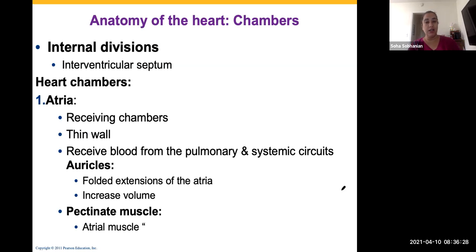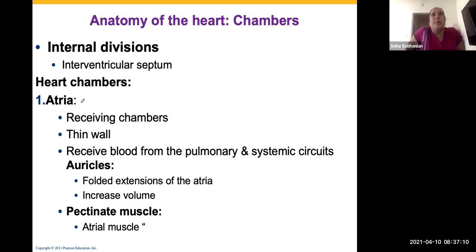Now, inside your heart, you actually have 4 chambers. Okay, so 4 total chambers or cavities inside your heart. 2 sit on the top, 1 on the right, 1 on the left. 2 sit on the bottom, 1 on the right, 1 on the left. The top chambers of your heart, so you can write basically atria, are the top chambers of your heart. They are identified as the receiving chambers of the heart. So which basically implies that these are the ones where your veins bring blood back toward your heart.